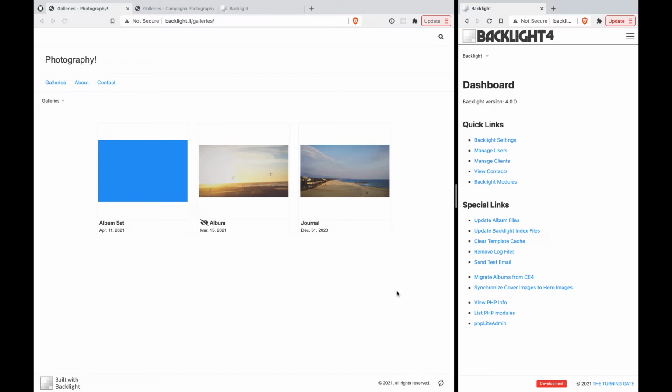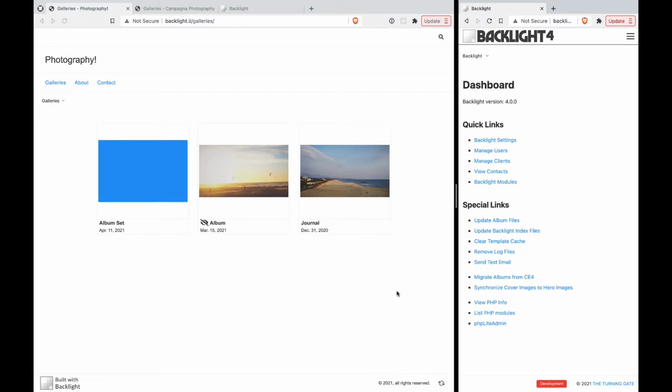In this video, I would like to give you a first look at the upcoming Backlight 4. We're currently testing a pre-release candidate, and we're hoping to have things out sometime this month, if everything goes well, before the Tournigate's 14th anniversary. So in this video, I'm going to walk you around a little bit, show you a few things, not everything, but hopefully enough to pique your interest in the upcoming release.